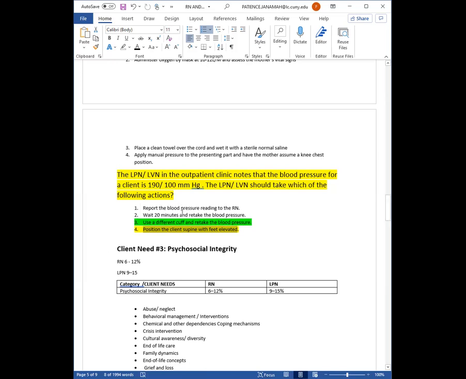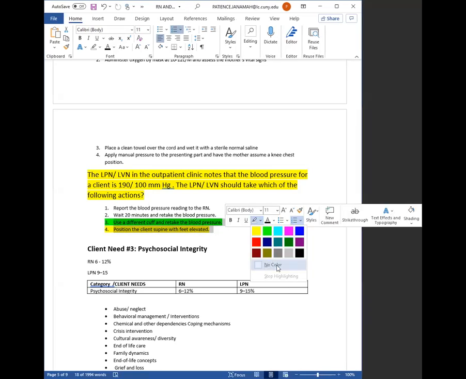The best answer is to report the blood pressure to the RN if you are the LVN. And if you are the RN, the best answer is to report it to the provider. Get an order for blood pressure medication to bring that pressure down. There's nothing you can do. You have assessed it, and the assessment is the blood pressure you got. So the next option for you to manage blood pressure is to have it come down. So it's the option that will help with further treatment. So the RN on the floor is the one supposed to take report for that. So the correct answer is number 1.